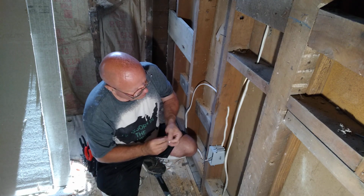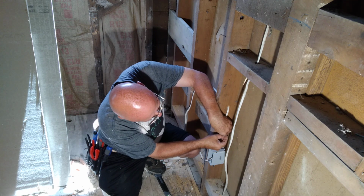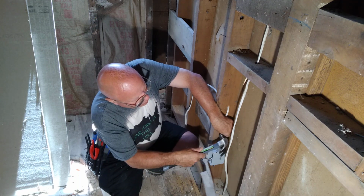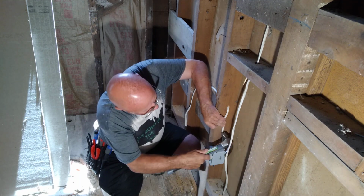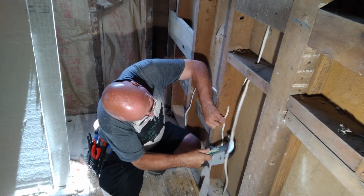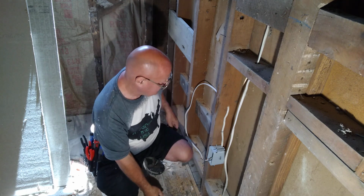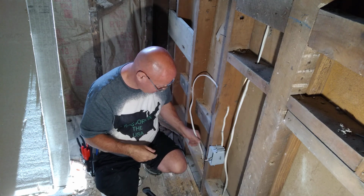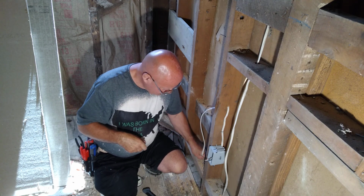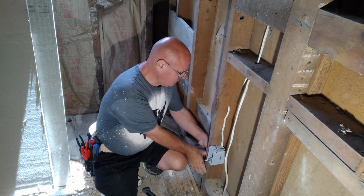So you have to have a staple within like 6 inches of your box, and you want it about like 1.5 inches in from the middle of the wall, or the edge of the stud. Okay, so we'll push this wire down into our floor here, our extra slack here, and we'll put another staple.